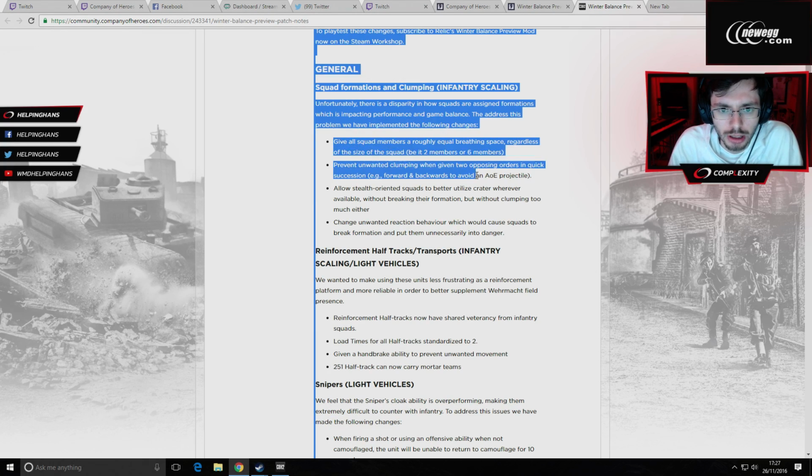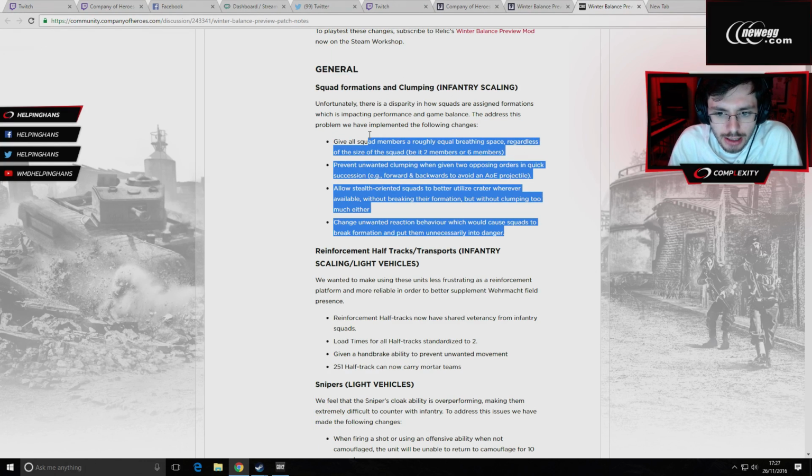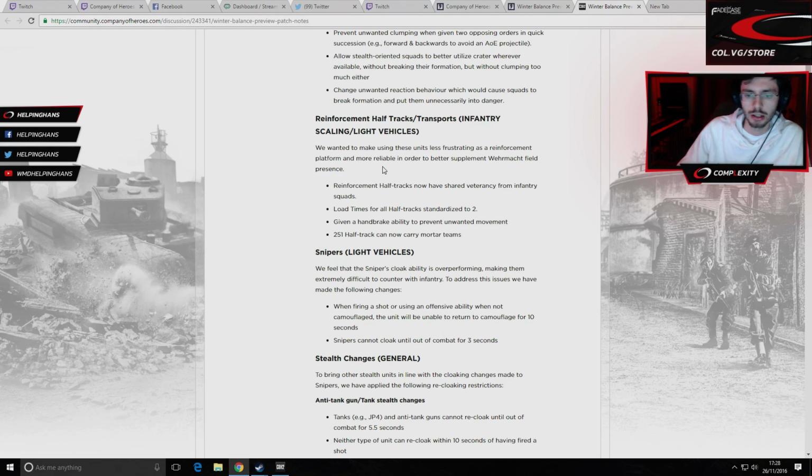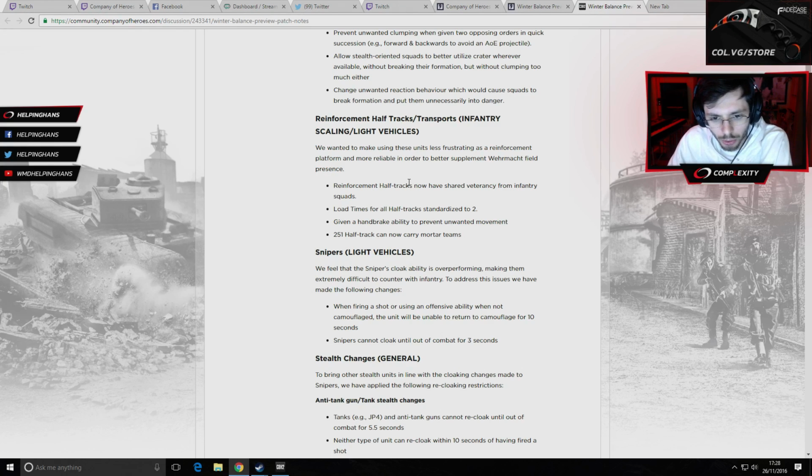So, general squad clumping is going to be improved. That's going to be better, units are not going to be jumping out of cover. They're not going to get squad wiped so much, that kind of thing. Reinforcement half-tracks, that's going to be easier to load and unload infantry. There's a shorter, reduced time there. And there is a handbrake ability now, which will be interesting to see how that's used. Because sometimes when you try and load up people into a half-track, the vehicle does a weird move order and it can get killed or whatever, and it's annoying.